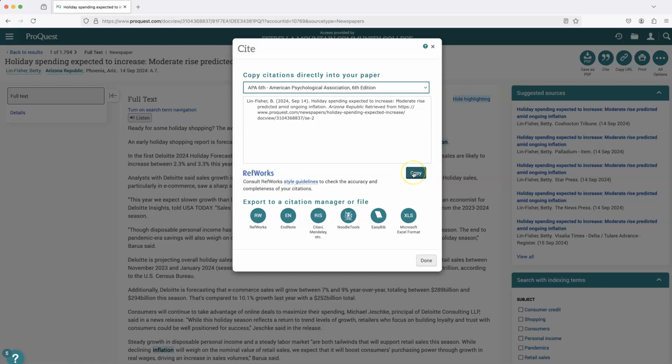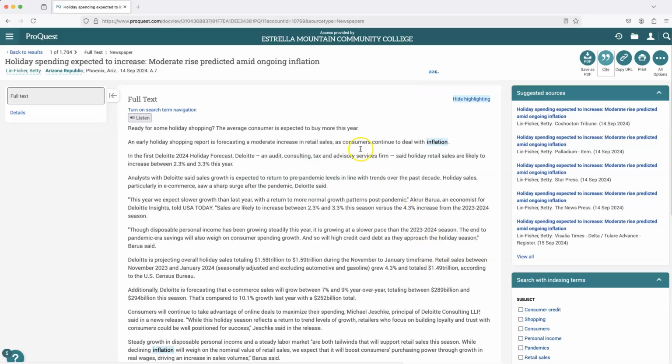What you can do is click on the copy button and paste that into a Word document. Like most of our databases, the Arizona Republic database will do the automatic citation for your article. This is very helpful, but we always recommend going back and double checking different parts of it for accuracy. When you are finished with citation, go ahead and click on the Done button and it will close out the citation. So that's going to be how to search within the Arizona Republic database. Now let's go back to our guide.